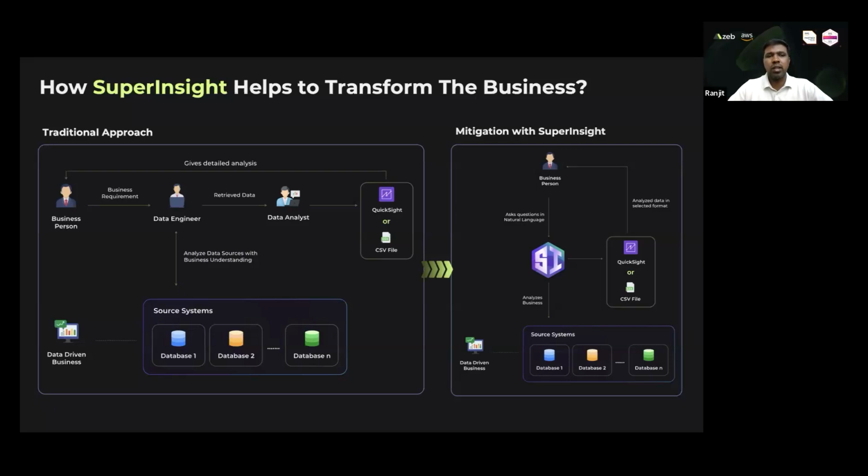But the problem in the traditional approach is that your data team has to spend too much time creating those dashboards or reports. For example, customers come back and ask the data team, hey, can you give me the sales that happened in the last 2 months, and I want to understand how we are doing from a revenue standpoint, or what shipments did not fulfill in the right way. There are different questions being asked of the data team, and the data team will tell them, hey, here is a dashboard, go and use it.